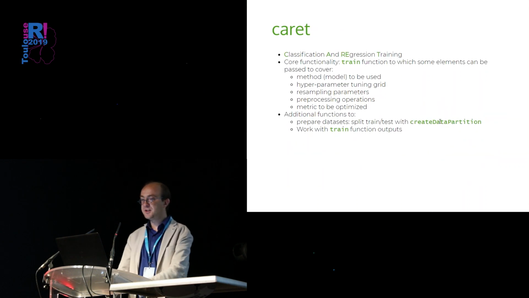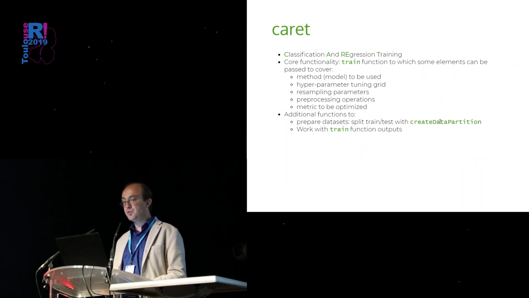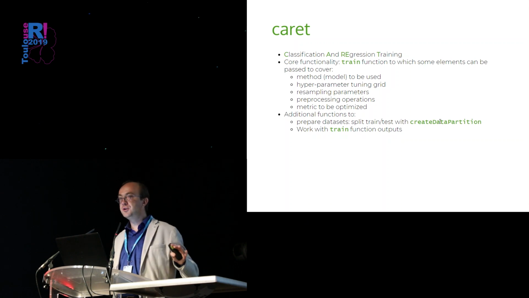So Caret stands for Classification And Regression Training, an acronym. And you have a core functionality that is the train function. So mostly one function to learn, the train function. The train function has several arguments. Obviously, you will have to pass a model. Caret is a wrapper around 300 different families of models in various packages.